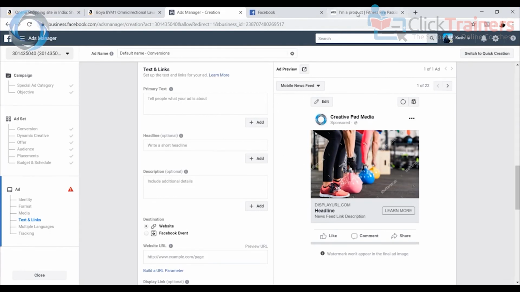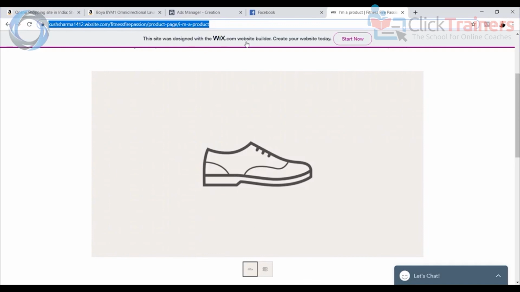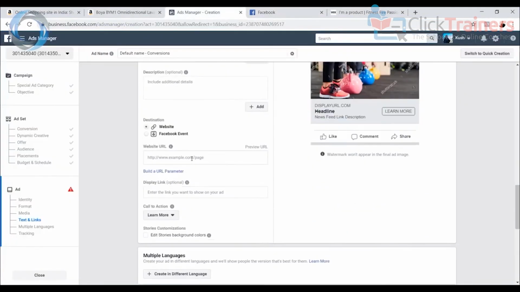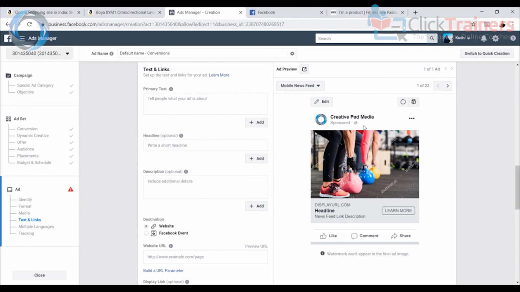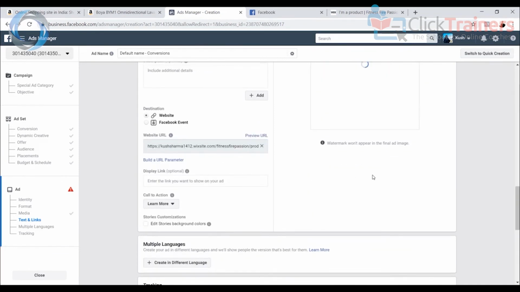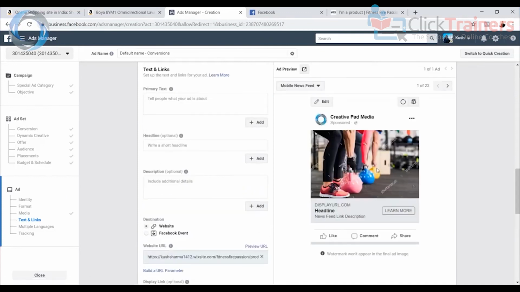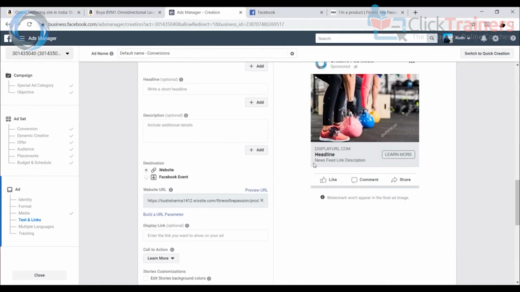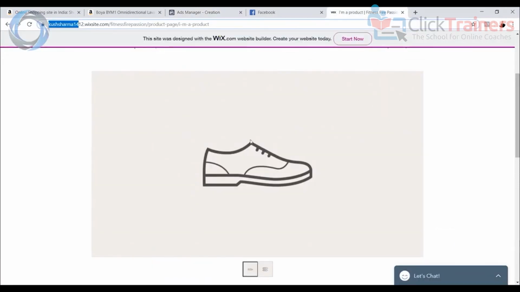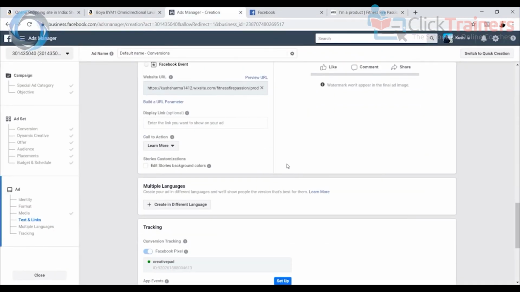The only important thing is this time, since we want to show this, once they click on our ad, they should go on to this page. So we're going to copy the URL of this particular page. And once you're done with your headline and your text, this is going to come in the website URL section. So there's no difference. It's just pretty logical what we're doing. The main difference here is that this ad is going to be shown to the visitors who have already come to this page. So that's why it's a remarketing ad. The remaining process is exactly the same.